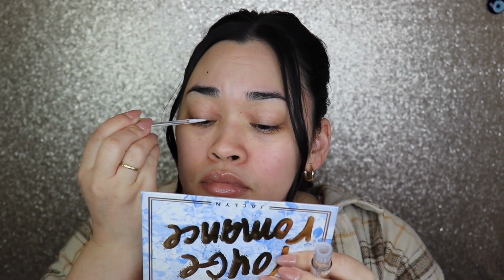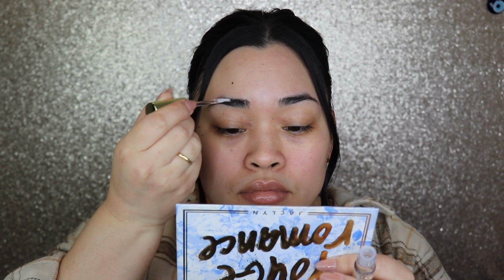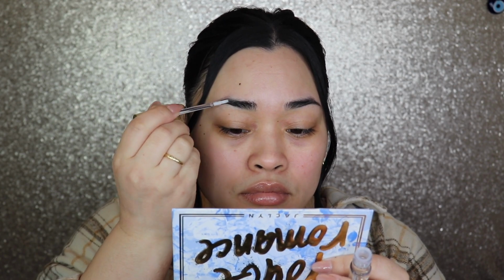So it's kind of goopy a little bit. The consistency of this is very gel-like. It's a lot thicker than the Grande, because the Grande is a serum, but this feels more like a gel, like I had mentioned. Doesn't feel bad though, feels quite nice. So I will keep you guys updated on this, maybe do a few check-ins, do a full video on it just to see if it does work.